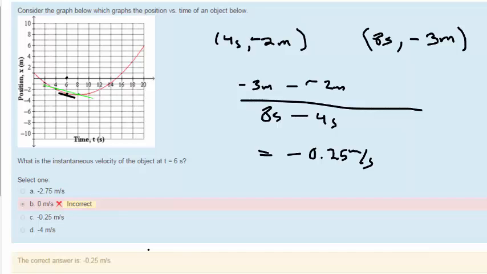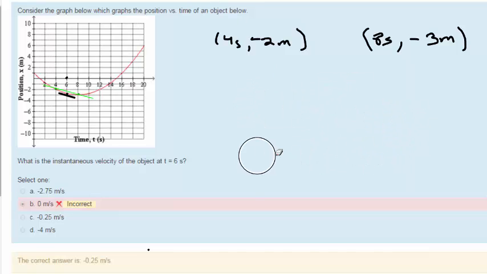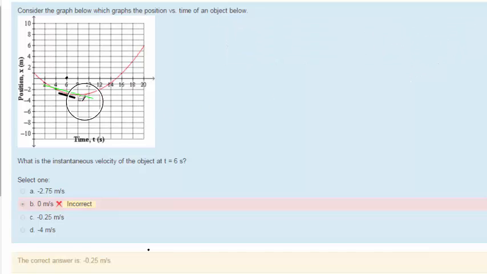So another follow-up question to this is, what is the acceleration of this graph? So there'll be a question like that as well. It will follow a question like this. So I'll ask you what is instantaneous velocity at some point, and then I'll ask you what the acceleration is. So students struggle with that quite a bit.